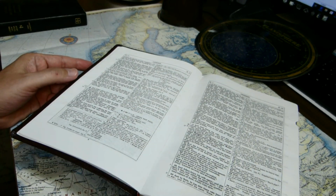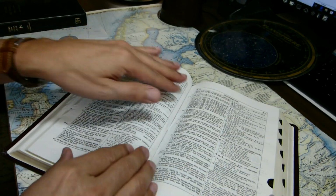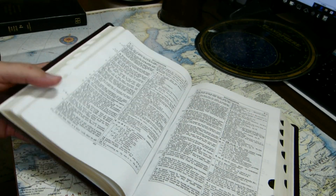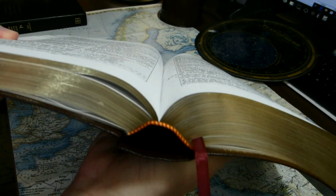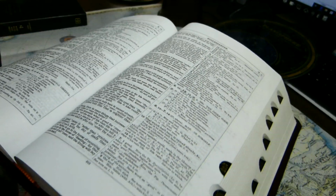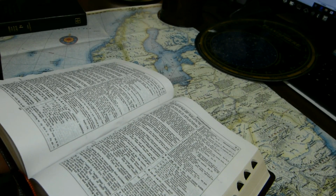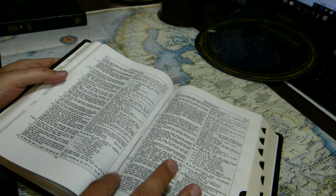Inner margins are fairly large too, so that even when you get to the center of the page, the text is out here in the area where it remains rather flat. It's not curving much in the center, which is very good for people with older eyes. They have magnifying lenses which have a shallow field of view, depth of focus, and so it's good for them to keep the text flat.